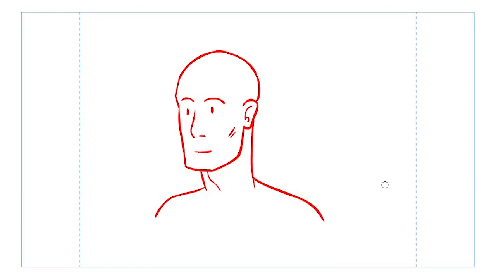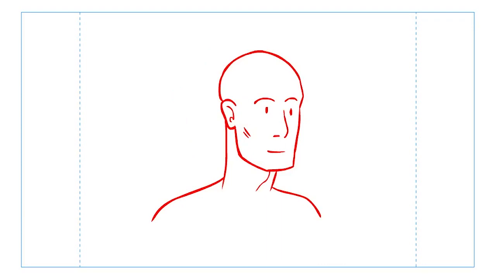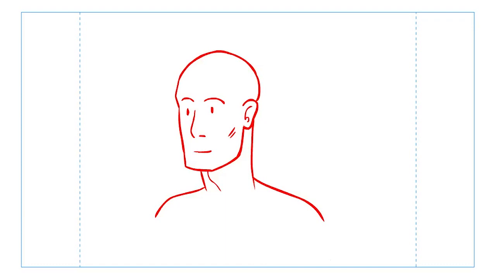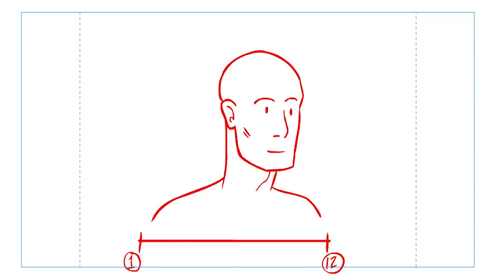The character is going to look screen left and then he's going to look screen right. Knowing that the shot is about half a second or 12 frames, we would do something like this. Here we have both extremes or both keys: the screen left and the screen right, or the end pose.